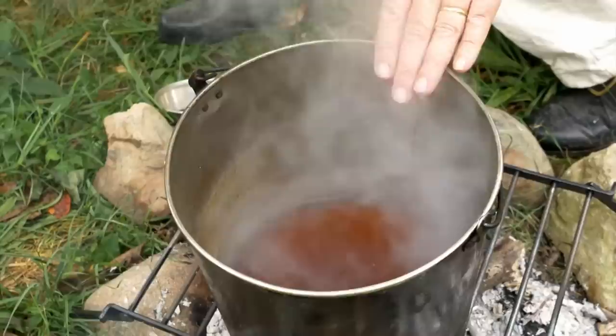Let's get started on this sauerkraut soup. This is such an easy recipe. We're going to start off here with a little bit of a soup base. Beef broth, or what we've used here is portable soup in our recipe.